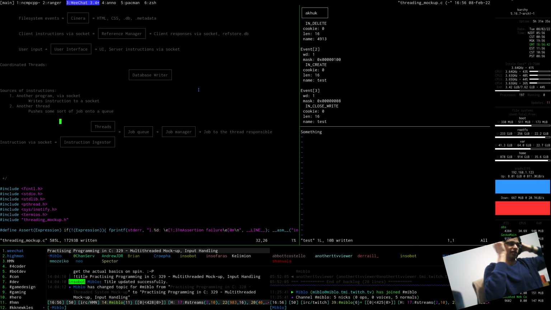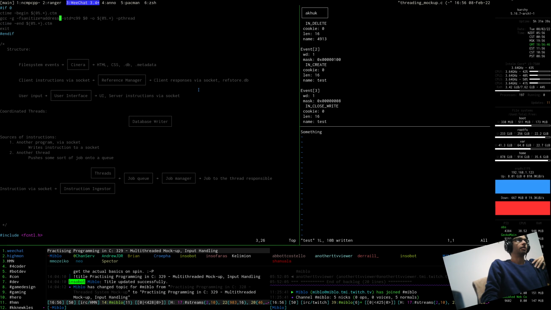I suppose another step we could do before we move on to the coordination is to just write out a database file. Or will we need coordination for that? Yeah, we probably will already need coordination straight away to do the database file.